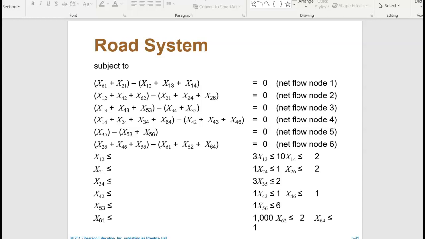One more aspect which is also new to maximal flow models is that we do have capacity constraints on the maximum number of cars that can flow on each road, which is why you see a second set of equations on this slide over here. These capacity constraints make sure that on any specific road in one direction, the number of cars that flow are within the maximum capacity that has been given to us.